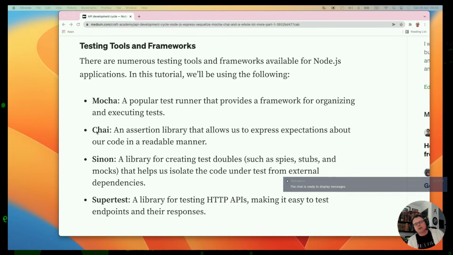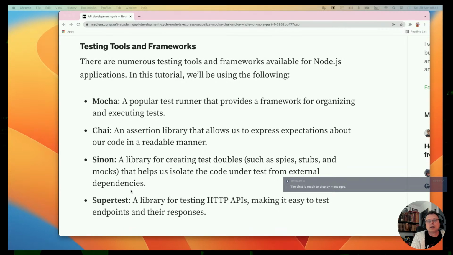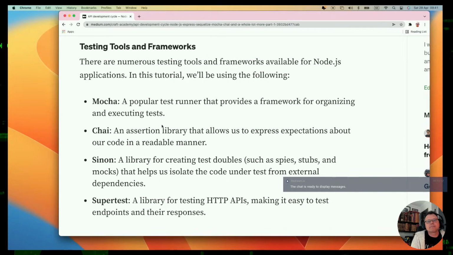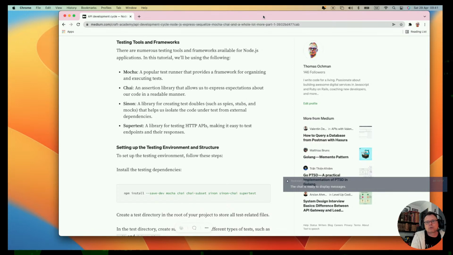That is called Chai. Sinon again is a mocking library, and Supertest will help us to make real requests to our testing environment. Right. So yeah, and they need to be installed, of course.